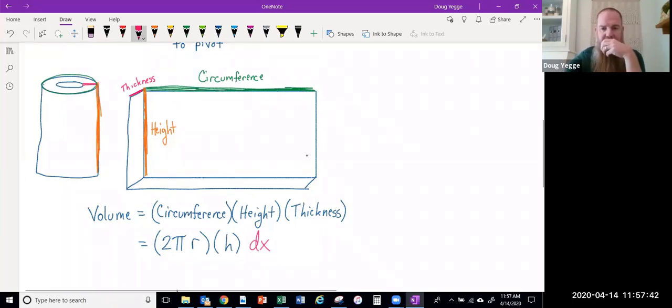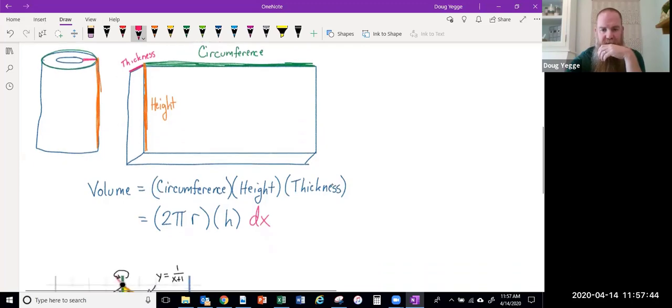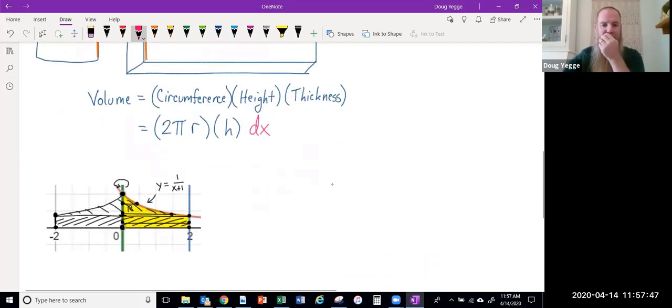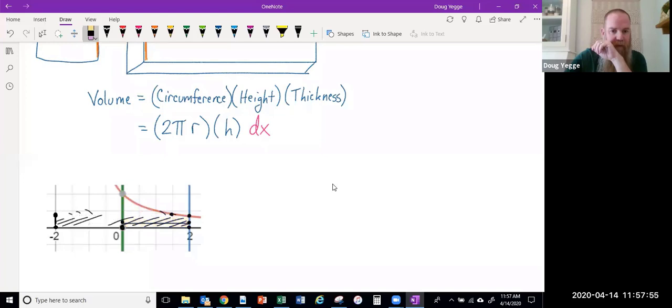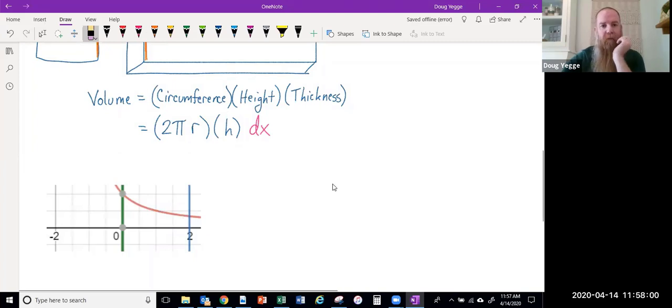Well, now we need to think of this in terms of this picture down here. So let's look at this and see how much of this I can erase, because I want to erase most of it. Erase everything, great. Okay, so looking at what we did with the disk method, this was a little tricky because we ended up having to break this up into two different parts right in the middle. And then we had to have one radius that was horizontal going this way and one radius that was horizontal going this way.